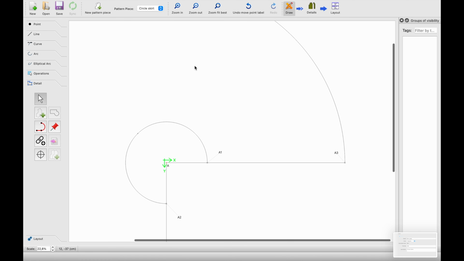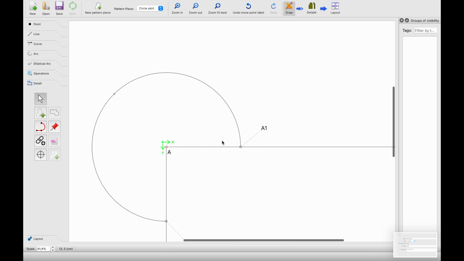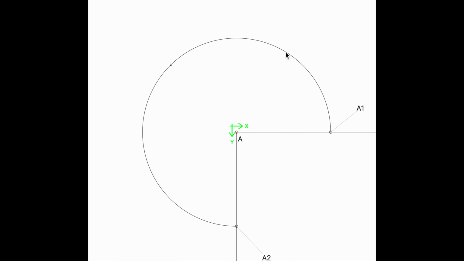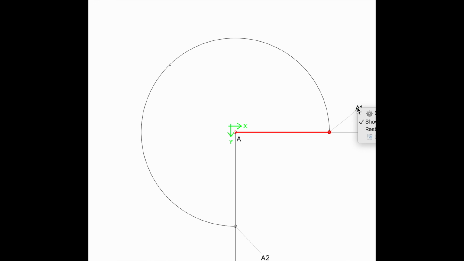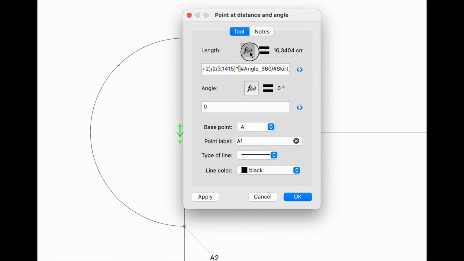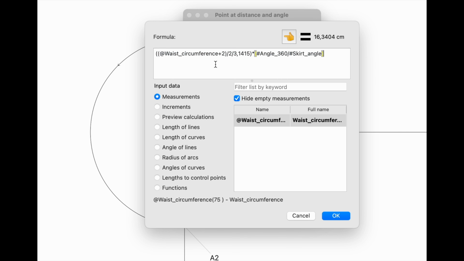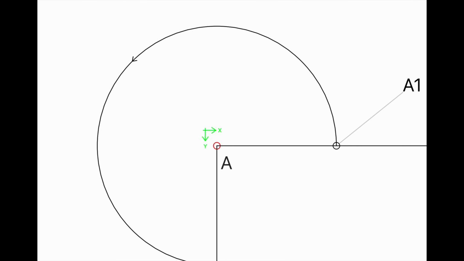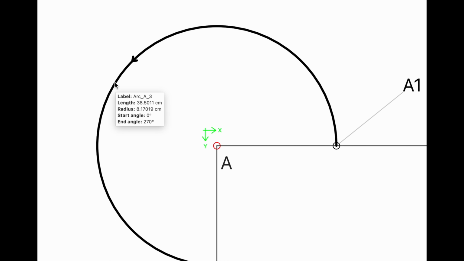All the previously shown drafts are for a skirt with only one seam and for an angle of maximum 360 degrees. I will now show you how to make adjustments for skirts with two side seams or double or triple circles. In this example, I make a skirt of 540 degrees. I need to cut out two pieces of 270 degrees each and divide the inner radius formula by 2. The inner arc length is now half of the waist measurement value.